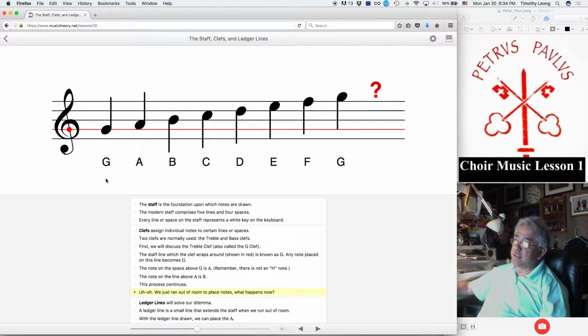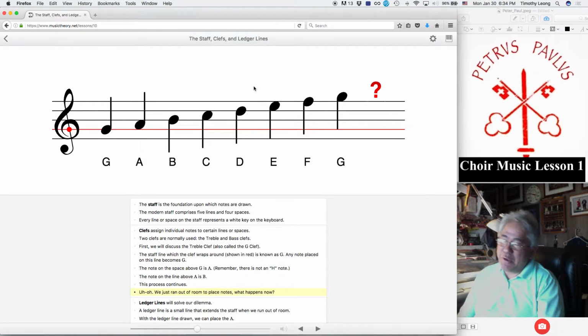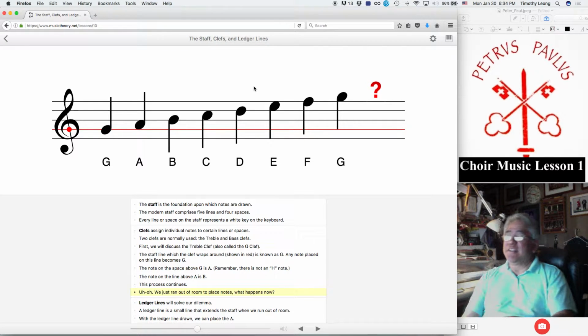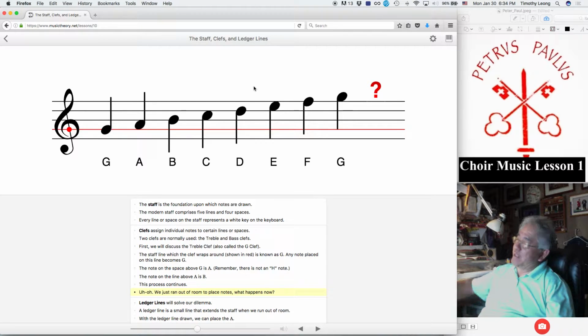It's really simple. And I don't want to hear you guys say, well, is it up or down, and by how much is it up or down? This tells you exactly what notes are on what lines and what spaces. So it's really, really simple. And it's not like you have to know the entire alphabet. All you've got to know is A to G. Now we modify these by sharps and flats called accidentals, and we'll get into that a little later.